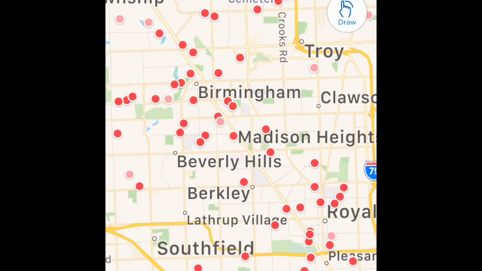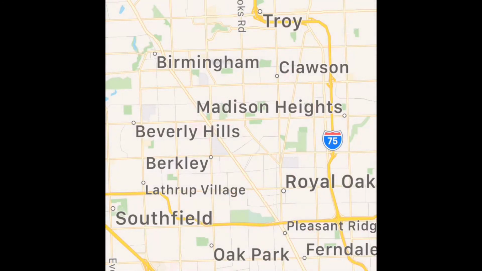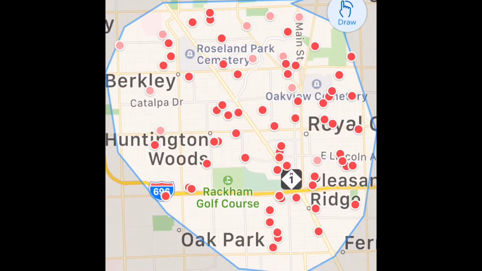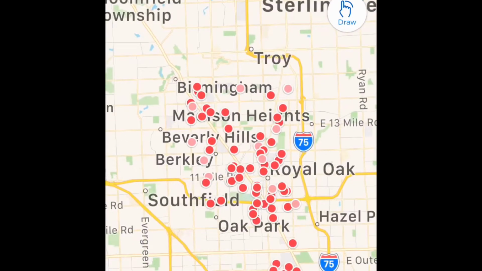So as I start to zoom in, I realize where the clusters are in relation to where I live. And the cool tool that Zillow has is called Draw, where you can literally just circle like I just did, and it'll show you a more concentrated area for your search criteria.